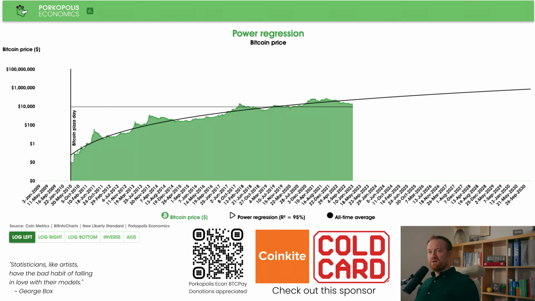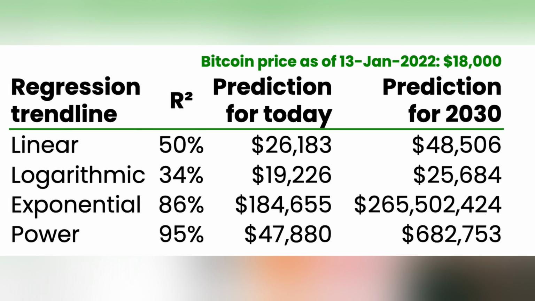And so we can now take a look at a summary of all the different curves we've drawn for Bitcoin, a quick review. Again, the actual Bitcoin price now is around $18,000. This is a bit more complicated doing these videos over a few days as opposed to gold, which we've done all ending month of December 31st, 2022. But roughly the Bitcoin price as of this recording is $18,000 per Bitcoin. So just keep that in mind. We're at $18,000 per Bitcoin as of this recording and as of the data. How did linear look? Well, the R squared was 50%.